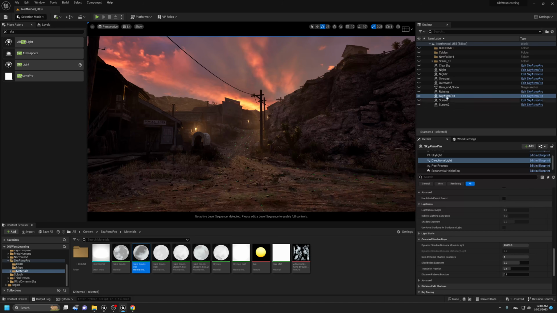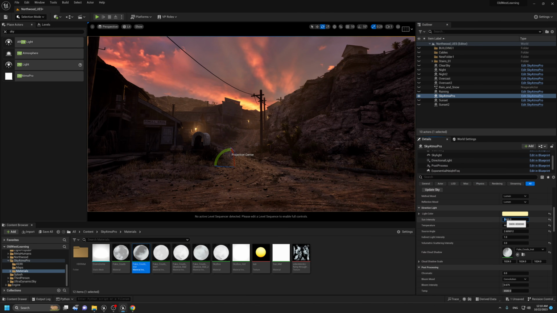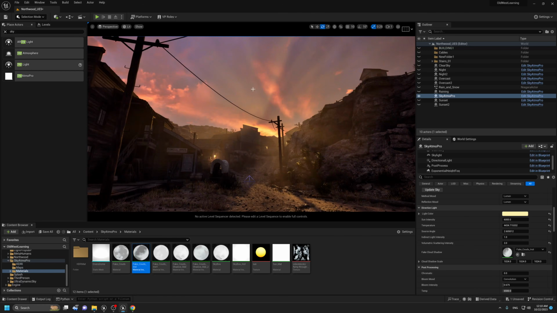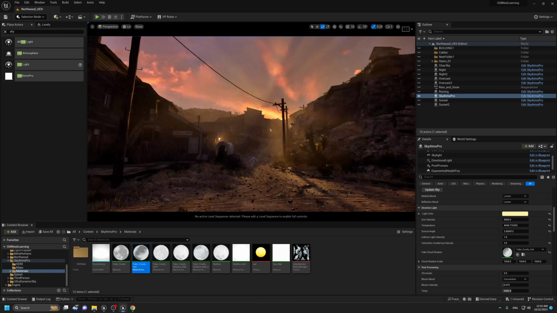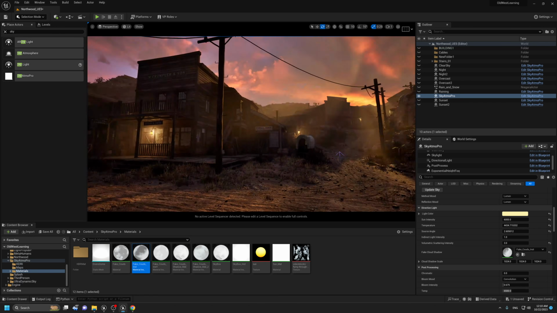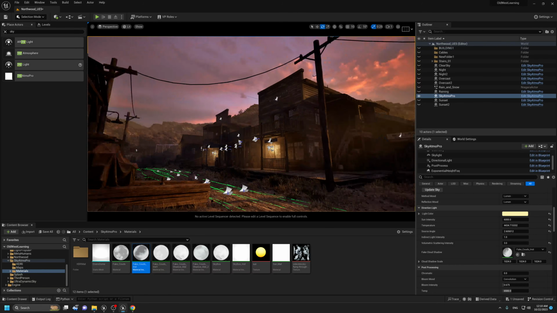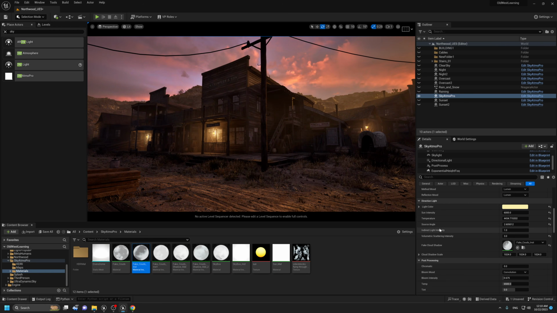So we're going to have very nice lighting. We can add more intensity, so let's make it 6000. So now we are matching the light that comes from the sky, and now we have this beautiful sunset mood in just a few seconds. Okay, so we have a lot of controls here also.